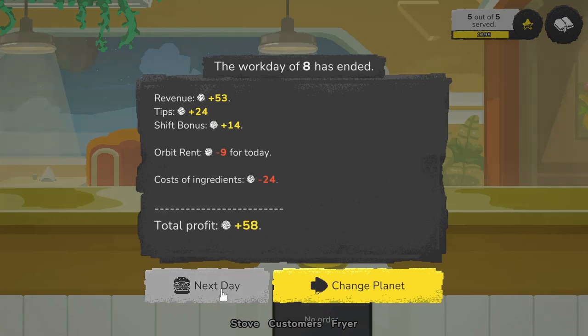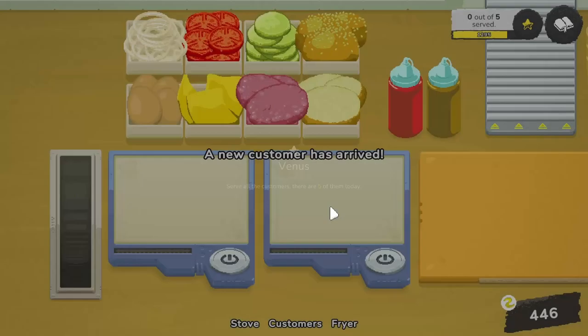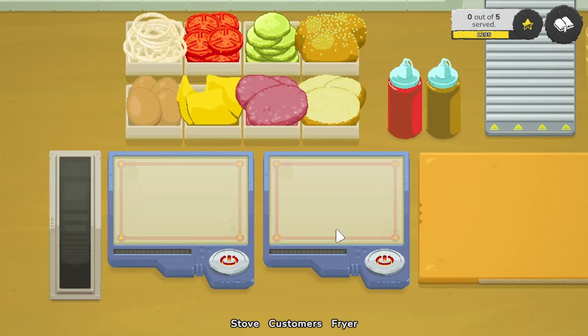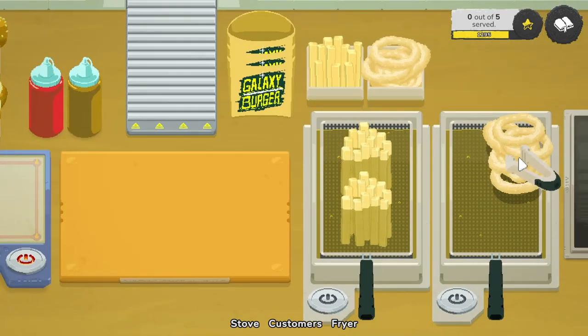Total profit 58. Well, that's good. The tips basically cover the cost of ingredients, and then there's a bit of rent, and the rest is profit. New customer has arrived. You're going to have to just wait a second there, pal. Just revving up them fryers.